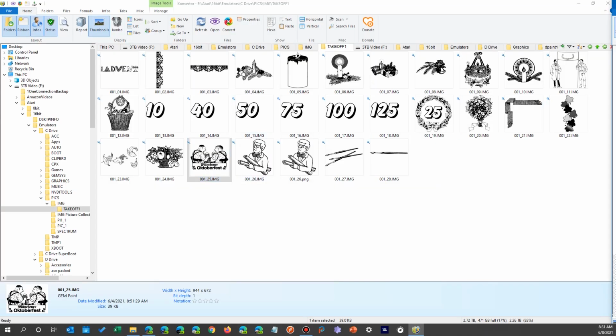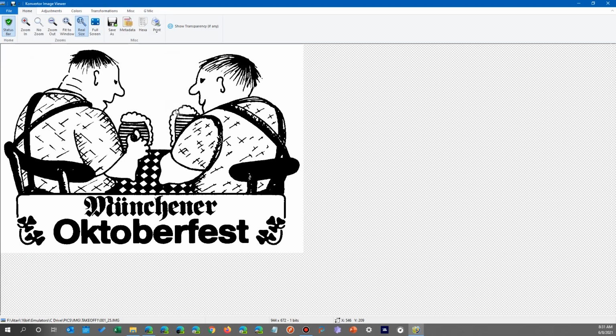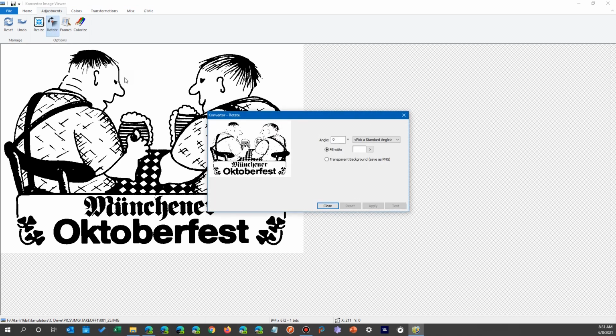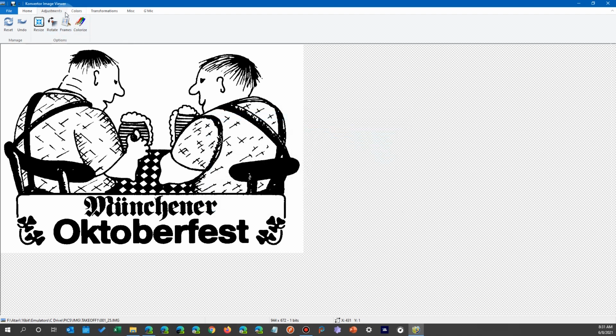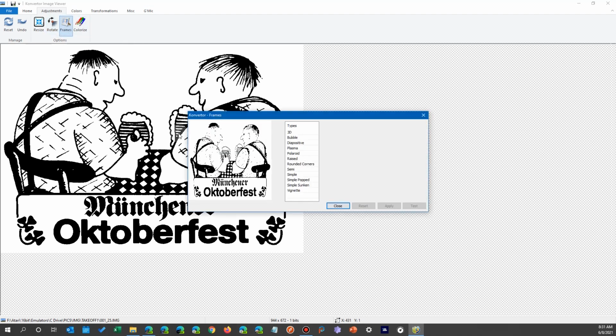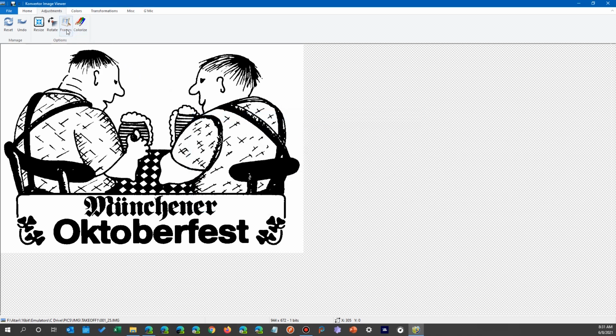So here we'll look at a different one. We're going to look at this guy. And there he is. And this is an Oktoberfest cartoon from years ago. So we'll go up here, and you'll notice there are different options and everything. You can make adjustments to these pictures. You can rotate them. You have utilities that do all the kind of file manipulation or image manipulation that you might want. It can even adjust the gamma and colors and all that stuff of an image as well. I'm not sure I'm going to do much of that, but it's available.